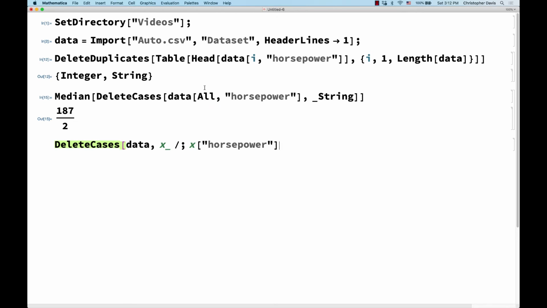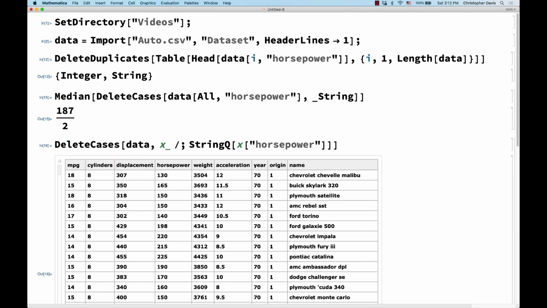the strategy right now is a little different from the previous. In the previous one, I was working with a list of the horsepower entries. Here I'm working with the entire rows, so x in this case is going to represent an entire row, and I'm saying, if this, and let's use the function StringQ, is a string, all the rows such that the horsepower entry in that row is a string, then I want to delete that.